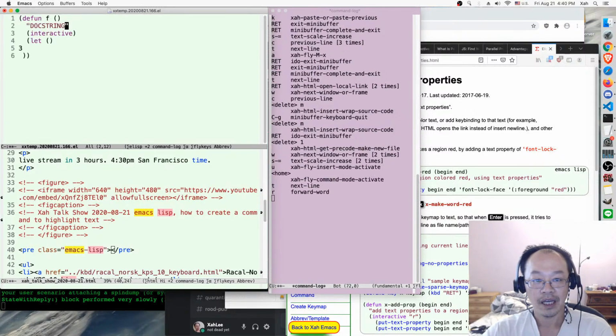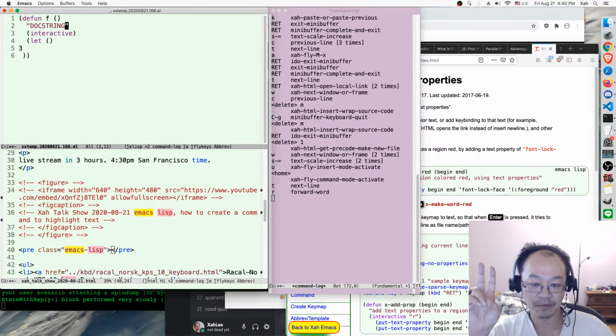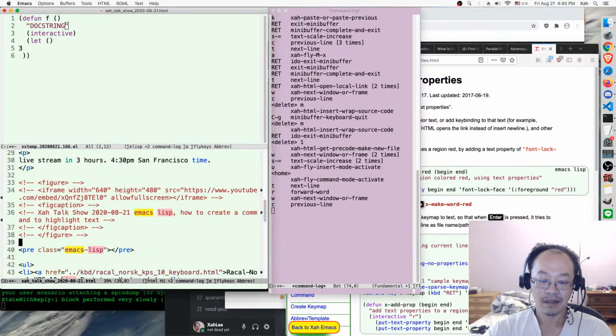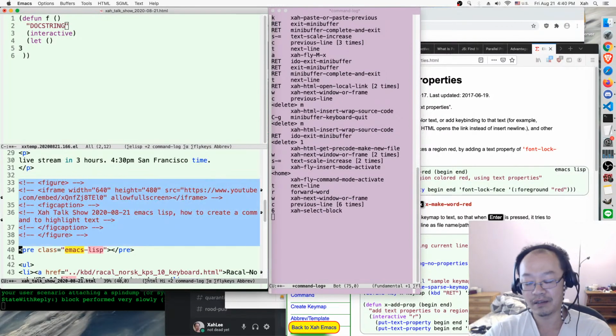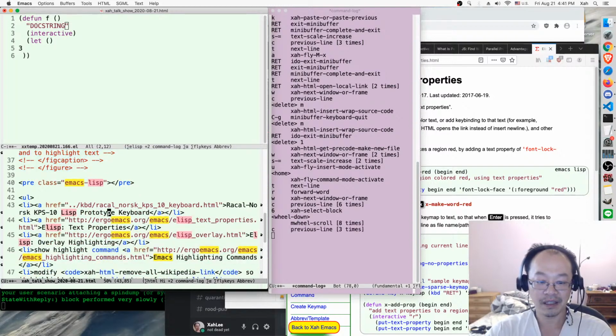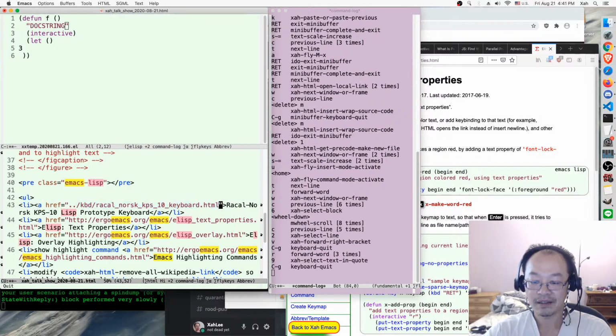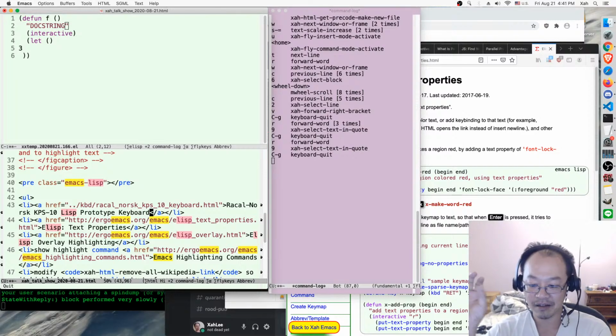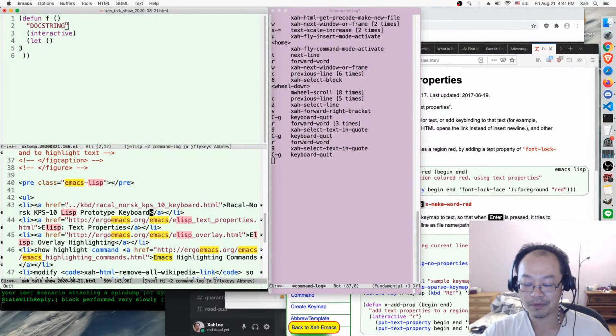Here is my Emacs Lisp. Define a function, and let me explain. In Emacs there are two mechanisms to highlight text. For example, you see these red lines, comments in HTML. That's syntax coloring, obviously, right? You see this is blue, this is blue, and for a string you have red, and then normally it's black. This is syntax coloring. In general, syntax coloring in a major mode, a programming language mode, uses a mechanism called text properties. I'm going to show you that now.